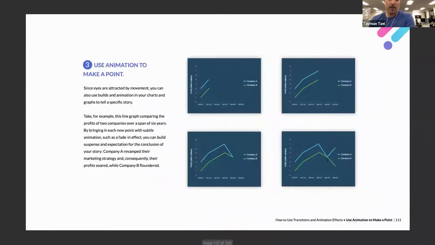Okay. Animations to make a point. So, it also needs to have a purpose. It's great to have transitions between slides. It continues through and looks nice if it's clean, but you don't have to force the animation just for the heck of it, right? It needs to have some purpose as well. So in this case, it is drawing the line itself, so it allows you to follow through to the end result, the messaging. That's what we're talking about here.